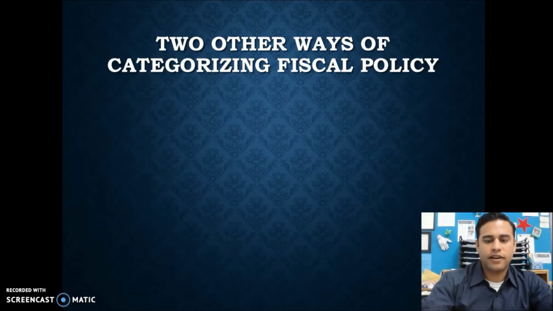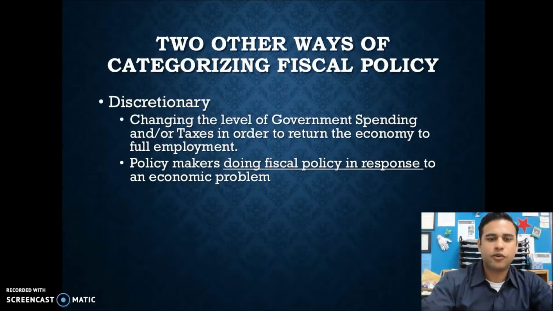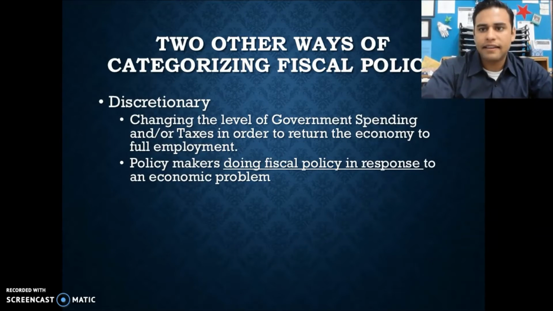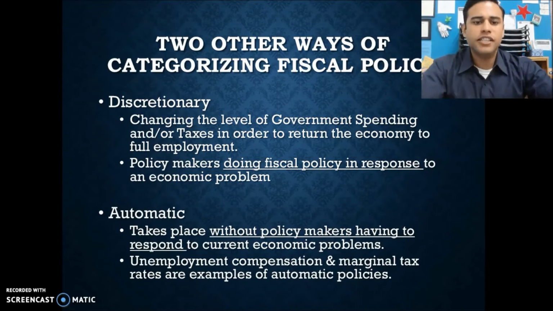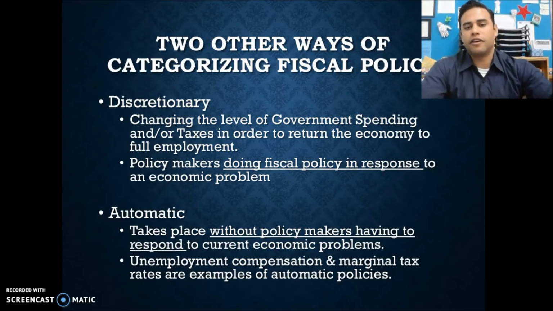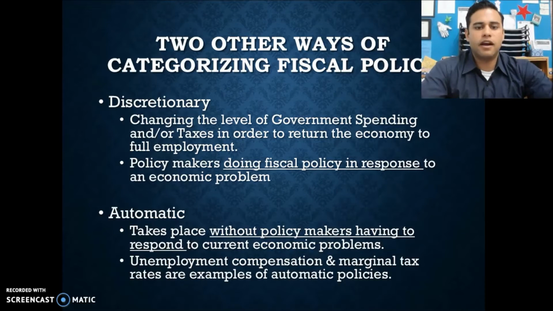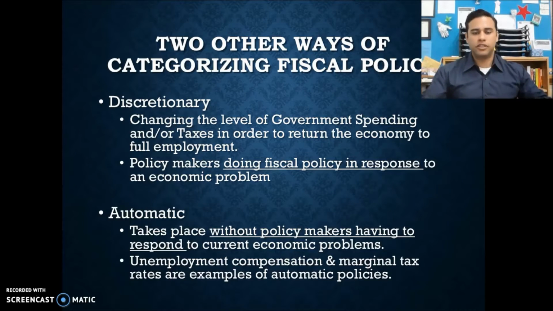We have these other ways of categorizing fiscal policy. Okay? There's discretionary fiscal policy, and there is automatic fiscal policy. So discretionary policies are those that are deliberate. They're probably what you're thinking of already. It's when the government notices that there's a problem, so maybe there's a recession. And so Congress comes to the conclusion there's a recession. They decide they want to do an expansionary policy in order to act on that and counter the recession. So they pass a bill that's going to increase spending and decrease taxes. The bill passes, that goes into effect, and they did it at their own discretion. They chose to do it.